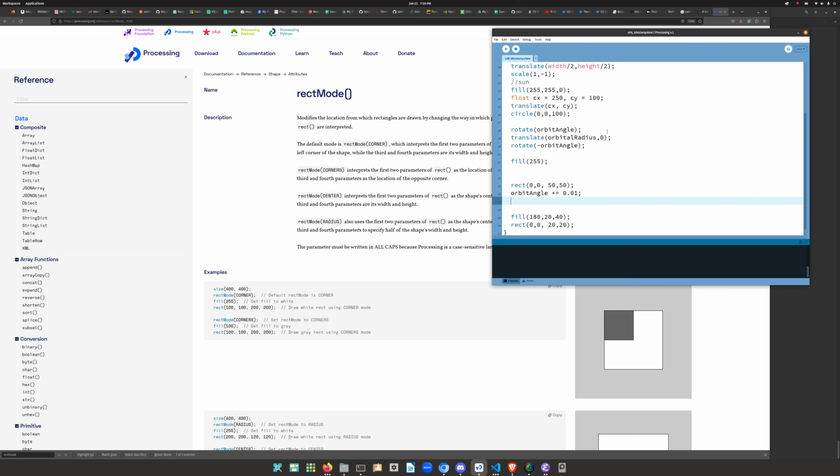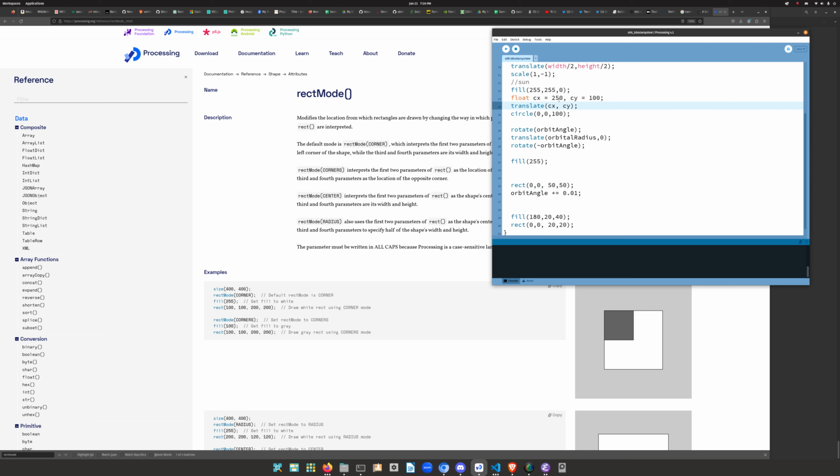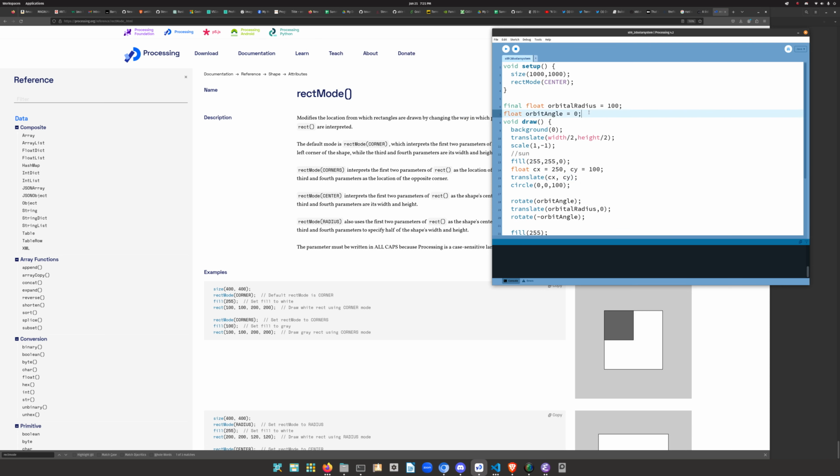Alright, now the problem is it's going to draw it in exactly the same place as the other one, right? That's not very nice. That's not what we want, right? We want Mars to be a different body. So what we've got to do is, first of all, we should rename this, right? This is orbit angle Earth. This is orbit angle Mars.